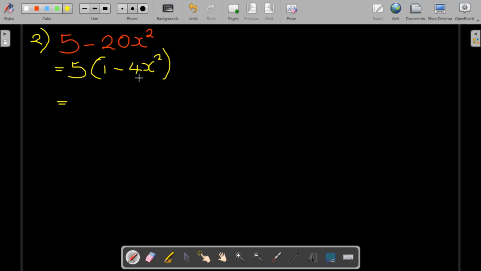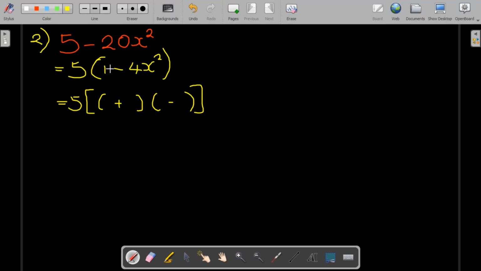Remember the last time I explained, I said the difference of 2 squares. So this one is a difference of 2 squares. So we're going to say 5, open big brackets, and then for the difference of 2 squares, it should have 2 brackets inside, one with a positive and the other one with a negative. Those are the 2 different squares. These 2 squares are coming from 1 minus 4x squared. The fact that we have got a square here and the negative here means there are 2 different squares.